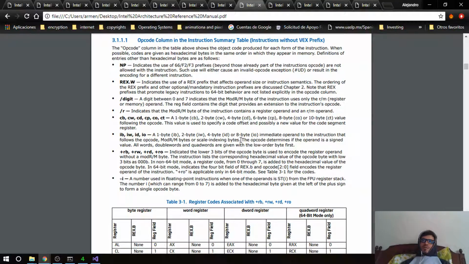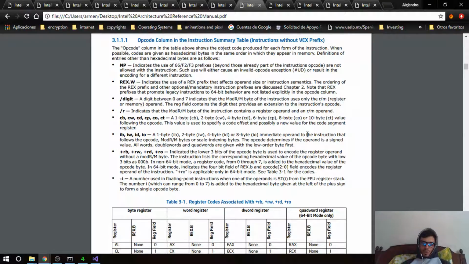Oh, okay. We haven't seen that example, but sometimes there are instructions that allow, let's say, moving some value to the CS register.